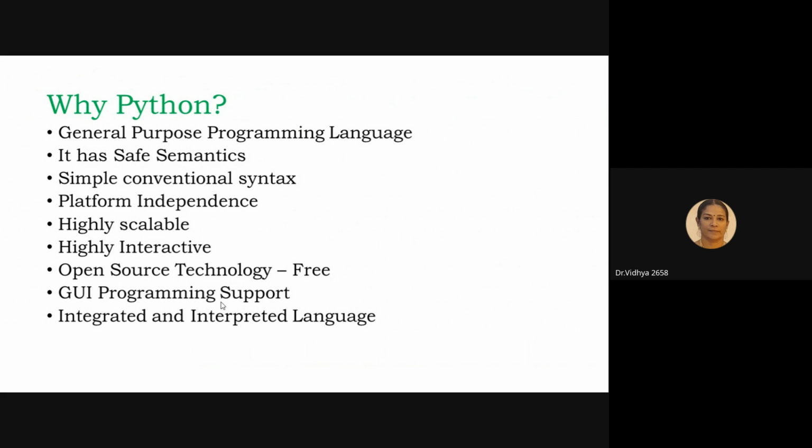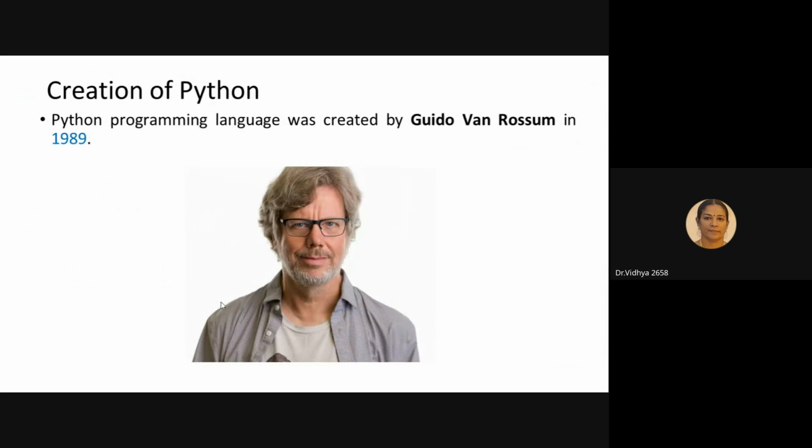It is free, so we can get it from the net, and it has good programming support. Along with that, it is an integrated and interpreted language. So we are supposed to learn Python programming. It was created by a person called Guido van Rossum in 1989.